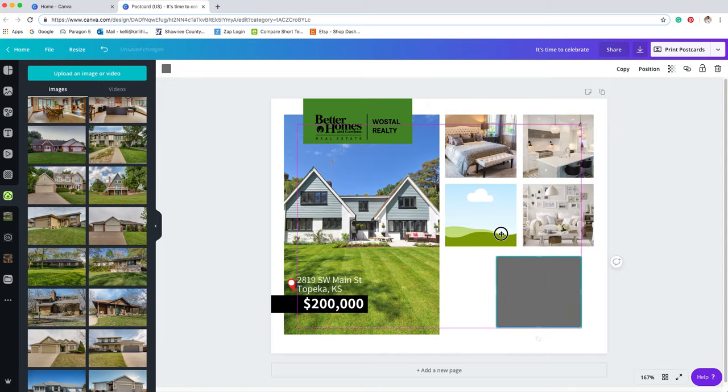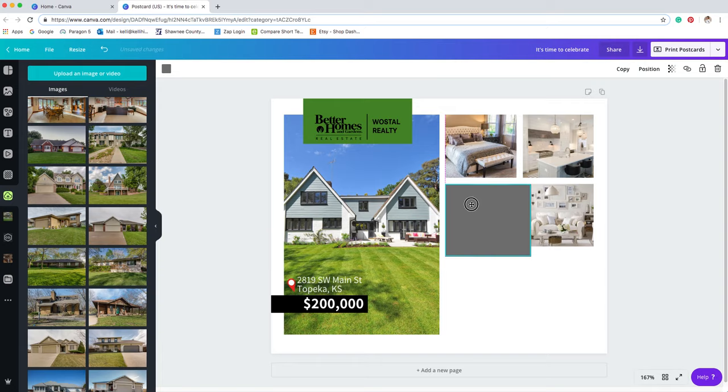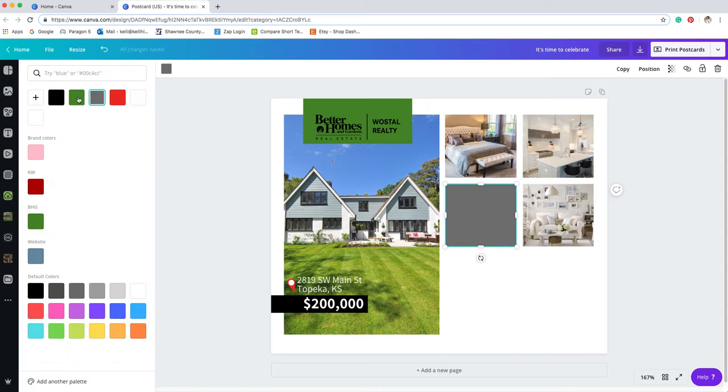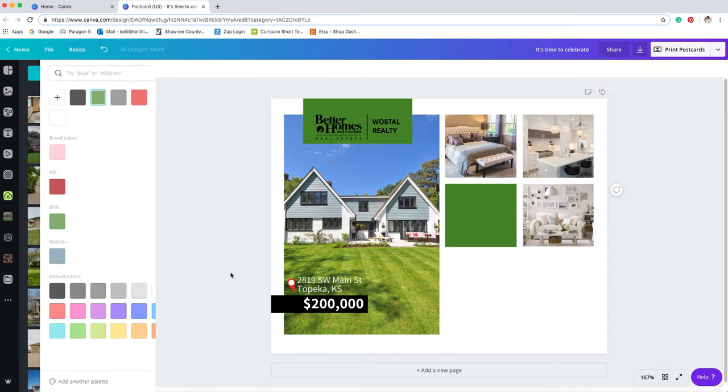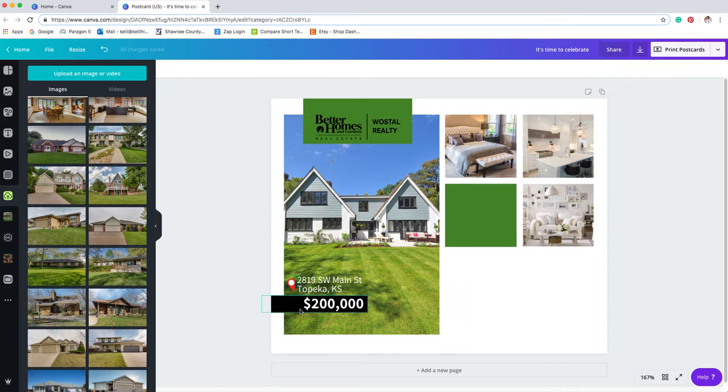I'm just going to do this rectangle just enough to cover this sucker up. Like that. And we're going to turn it green. Okay, you're going to have to leave it solid. That's okay. We can now do some more text. Let's just copy that. We're going to put it over here. And it's going to say, just sold.